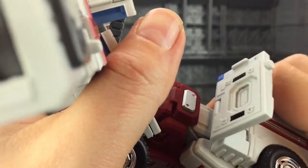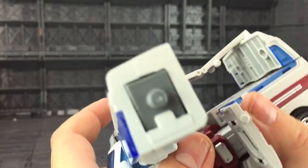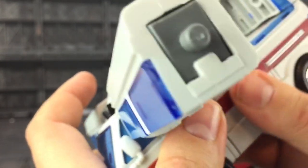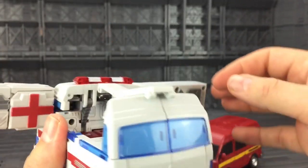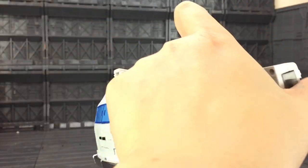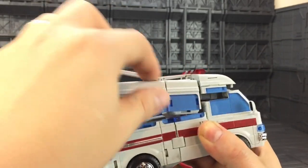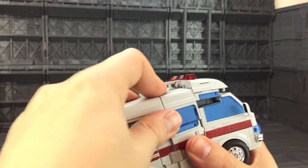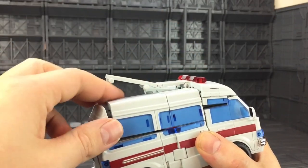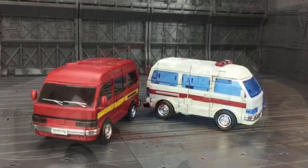Bring this section back up, then peg this section into either side — slide that one back down and tab it in on both sides. Bring one arm section around, making sure this section is lifted up fully, bring the arm sections in and around, slotting in here, tabbing in at the front and at the back. This top ambulance strip also pegs in at two points along the top. Ratchet's medical weapon can be stored on the inside. And there we have them transformed.